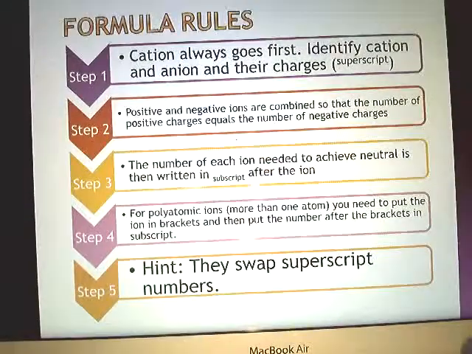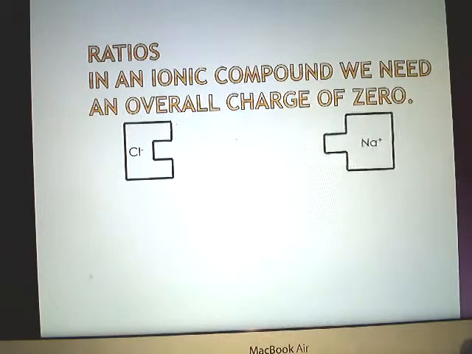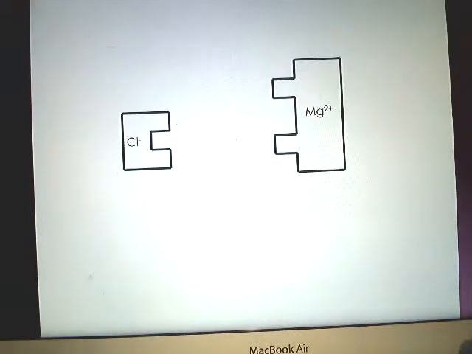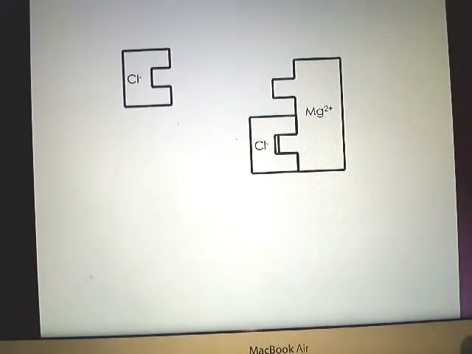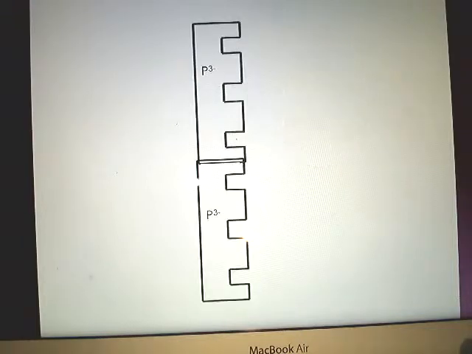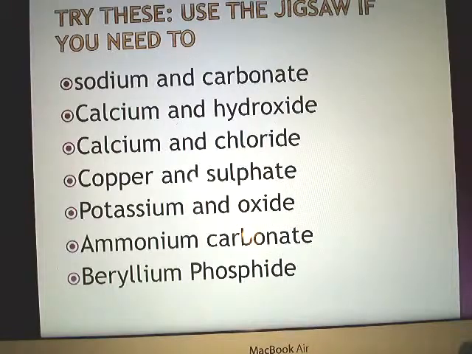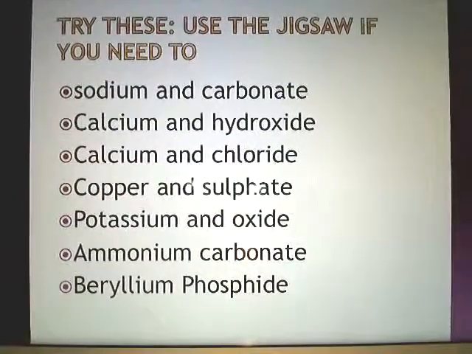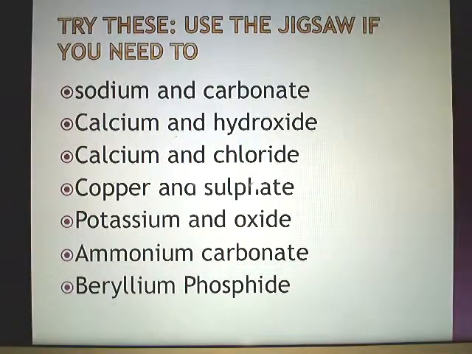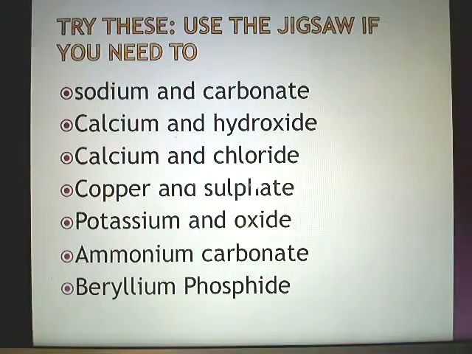Okay, now let's have a look at some other examples. Yeah, we've got some just funny jigsaws, putting them together, making sure the charge is balanced. Basically, if you get those, they're fine. I would pause the video at this stage and just write out the ionic formula of these. So press pause.